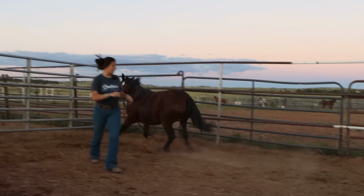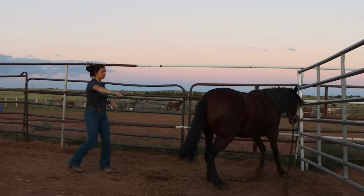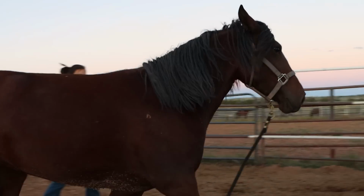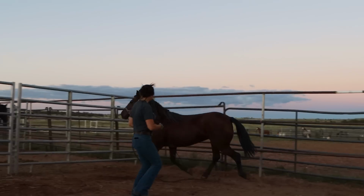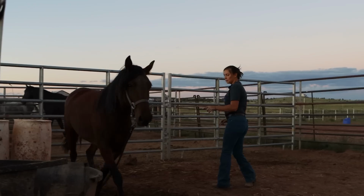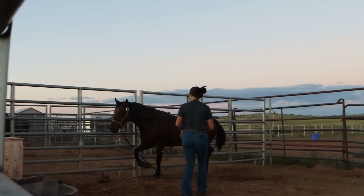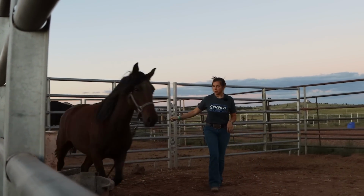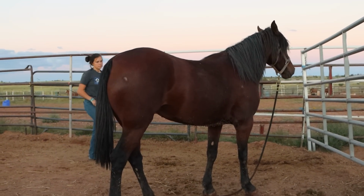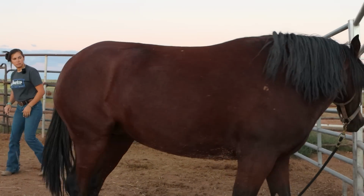So right there, I'm going to let go because I don't want to necessarily get into a big fight with her. So before I let that pressure hit the end of the rope, I released. So I'm going to keep her moving and I'll show you guys how I get the rope back when it is dragging. So once she settles, I'm going to use a stick just because I'm still getting to know if she's sensitive with her front end or not. And I'm going to loop it around the rope to pull it out. There we go. Good.